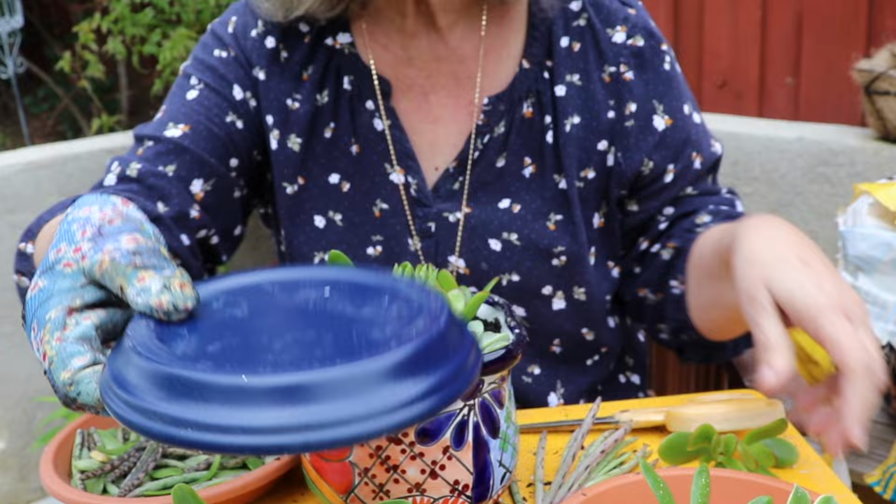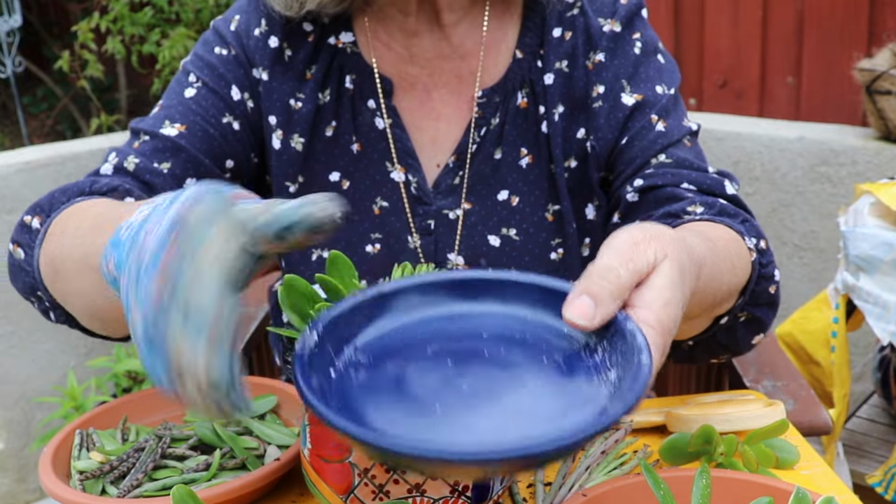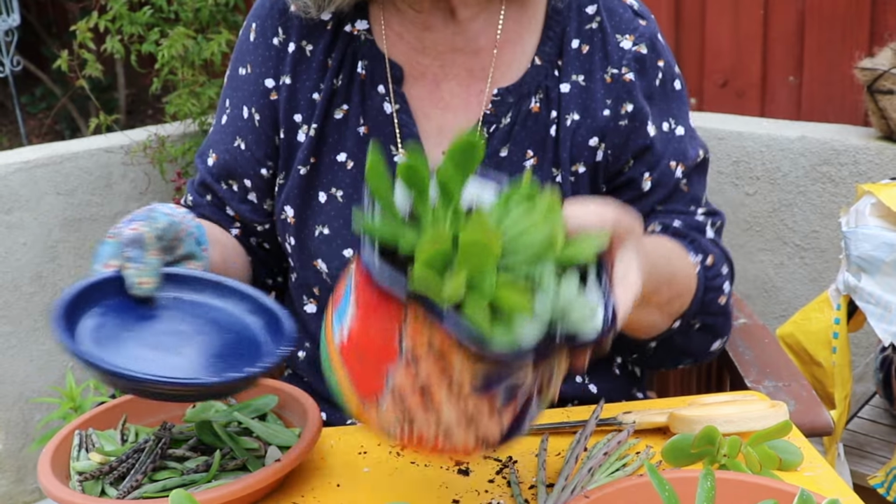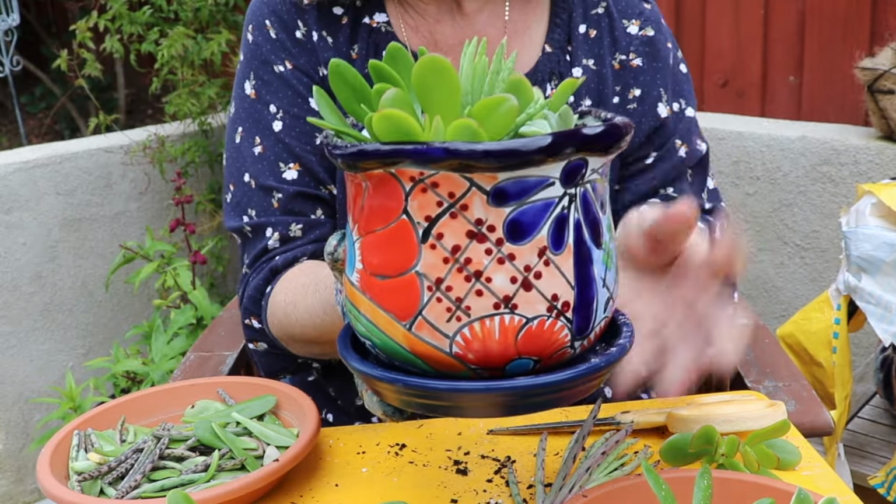Regular terracotta plates. I painted blue to match the blue on the top to kind of tie it all together. Pretty.